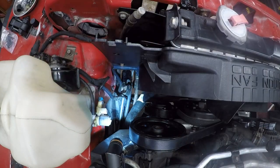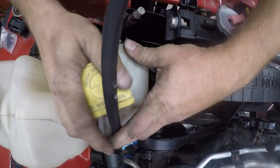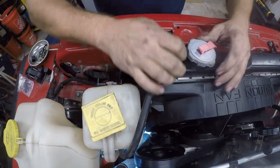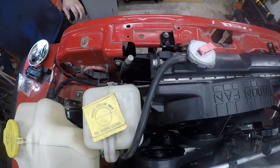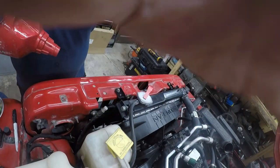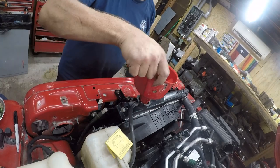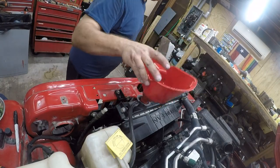And we're still clear. Awesome. So we're beginning to feel like we could make progress here. All right, so this goes up here, leaving absolutely no room. All right. It's time to add coolant. Amazing. Taking me forever to get to this point. Well, that's kind of nasty on the inside.